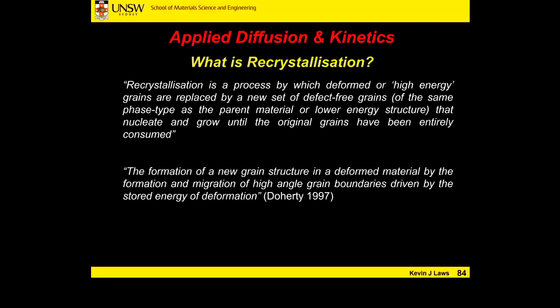into. Doherty's definition, particularly in terms of metals: the formation of a new grain structure in a deformed material by the formation and migration of high-angle grain boundaries driven by the stored energy of deformation. Okay. So keep that one in mind as we go forward. The stored energy of deformation is essentially our driving force here for the nucleation and growth of recrystallized grains.